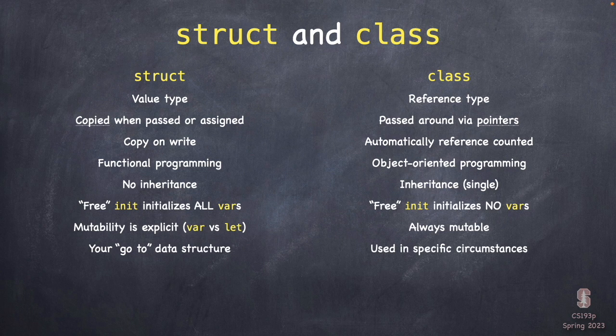Structs are your go-to data structure — 99% of everything you do in this class is a struct. We're doing functional programming here, or protocol-oriented programming. We use classes either for backward compatibility with old iOS (which none of you will be doing) or for our view model. Why do we use a class for the view model? Our view model is shared — maybe lots of different views want to get at the model. You want a pointer to this shared view model, and because it's a gatekeeper with walls protecting the model, having shared pointers to it is safe.